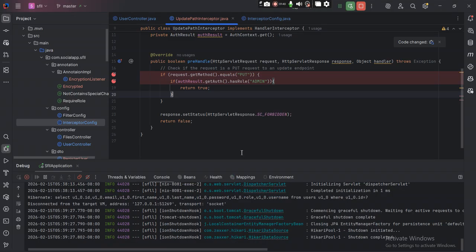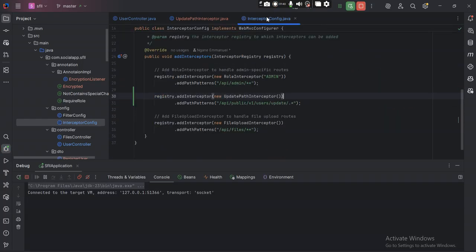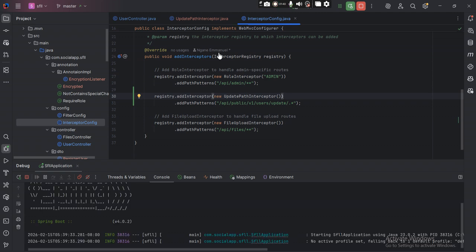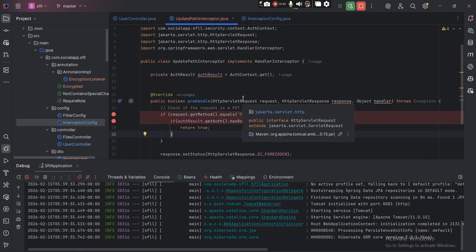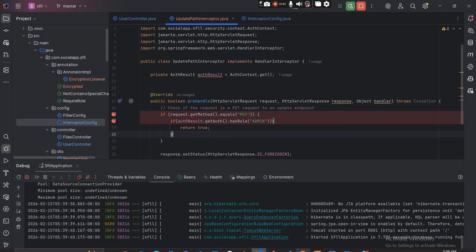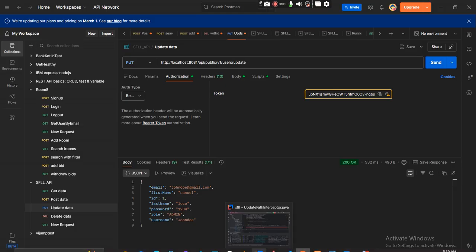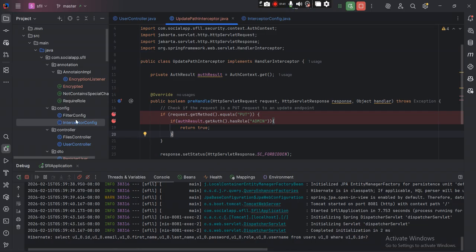So we will run that. I actually need to check if the interceptor is actually being picked up, which in my case here I am in serious doubt. Yeah, it's not being picked up, which is not good.